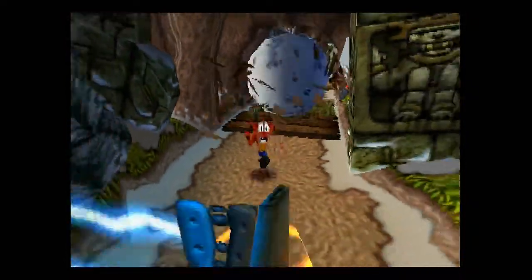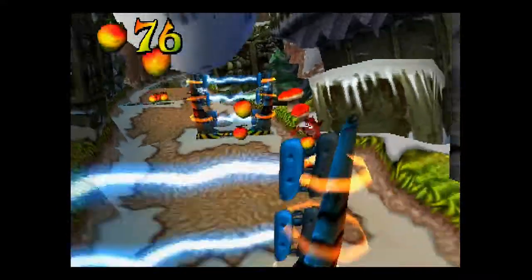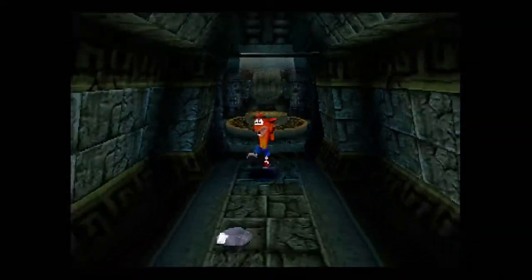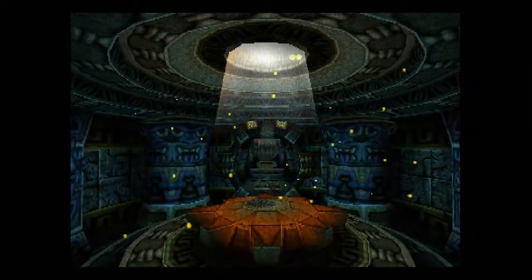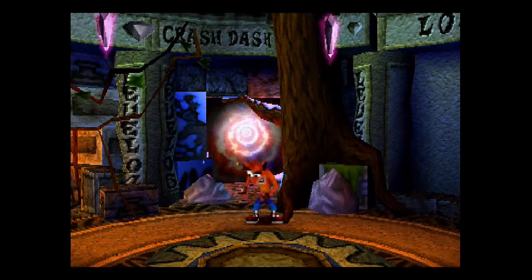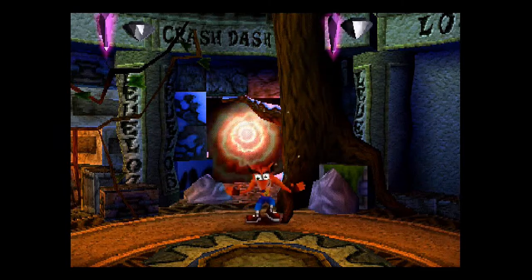This boulder won't take them out either because it will just bounce right over them, like so. Okay, almost there. Oh, man, that was close. But I think we got it. Yep, there's our gem. Let me tell you, that last part is very difficult, but we are through. And we are a success with the crystal and the gem. Commence Crash Dance!